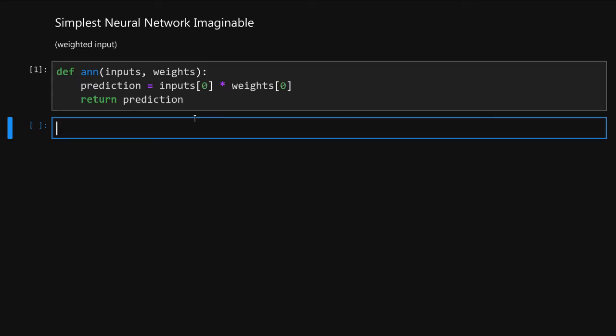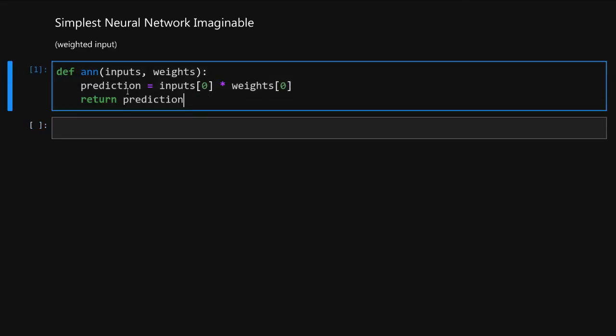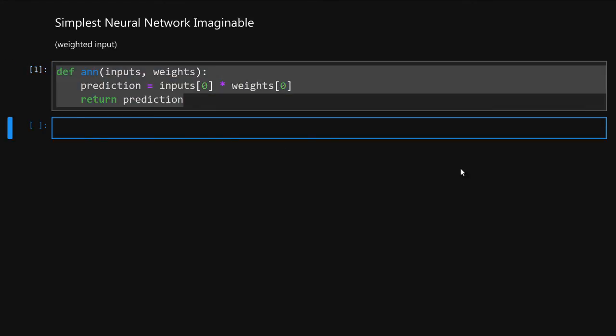This is called, in other words, a model. It is a neural network and it will be able to model all sorts of data. So the next step is to use it to predict things. We will simply plug inputs and weights into it, and then we will make our predictions.